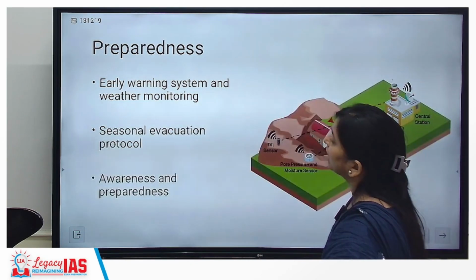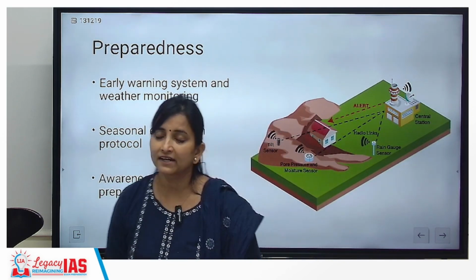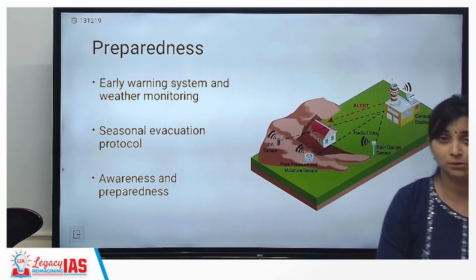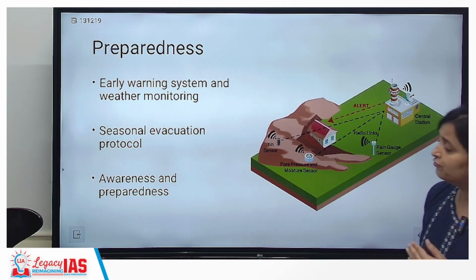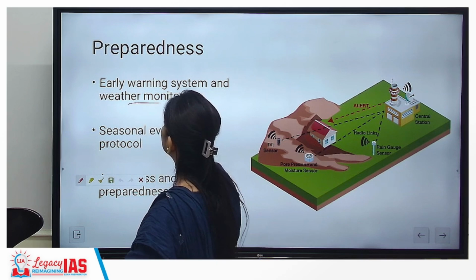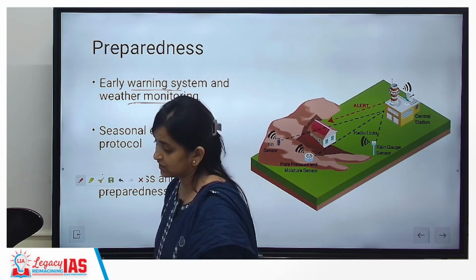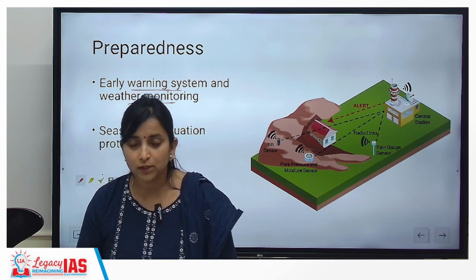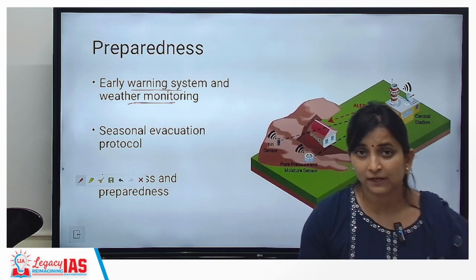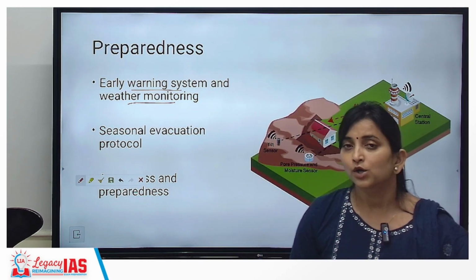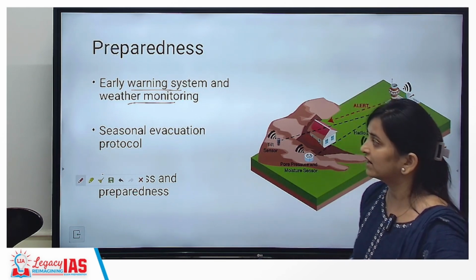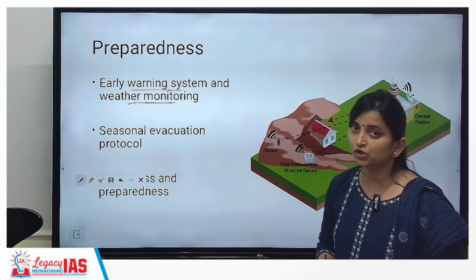Now, talking about how we are prepared. How are we prepared in terms of early warning systems, weather monitoring, rainfall and precipitation monitoring? So first of all, we have installed early warning systems and weather monitoring, which as of now in the case of Uttarakhand was not able to disseminate information publicly. Other than this, a huge amount of rainfall was expected, but we were not expecting a flash flood to take place. So the early warning systems did warn about a sudden huge amount of rainfall, but they did not warn regarding the flash floods. So the people from those regions could not be evacuated.